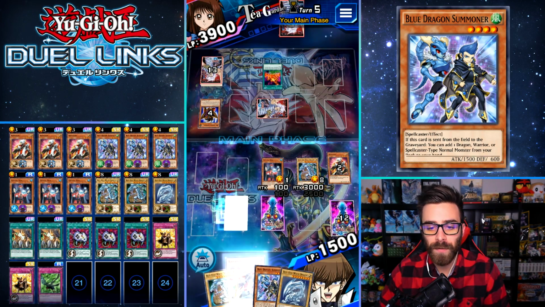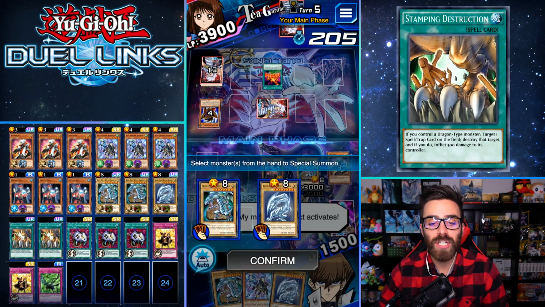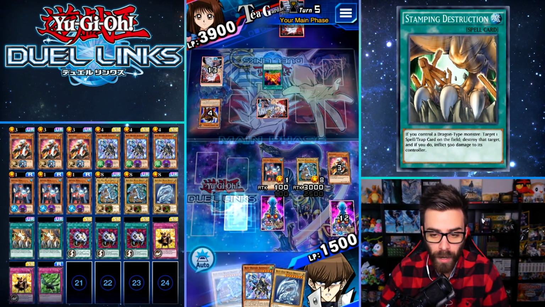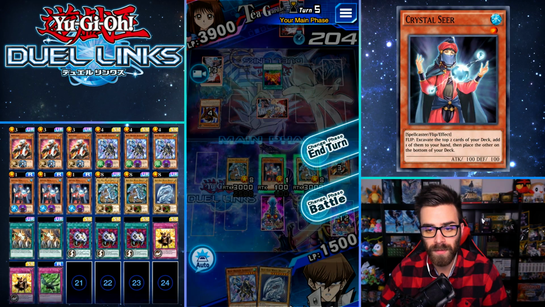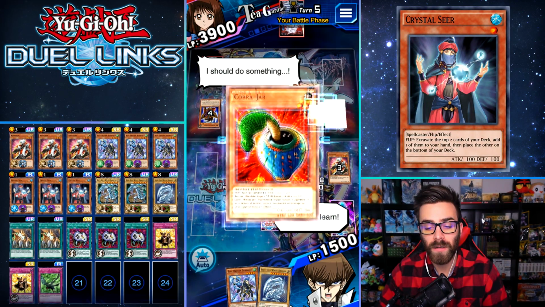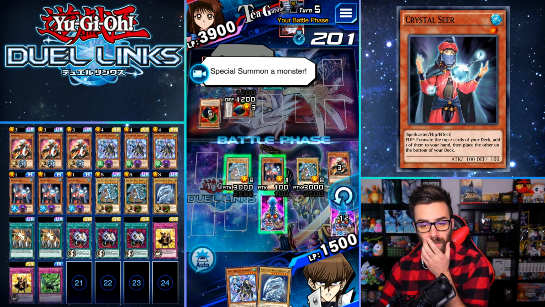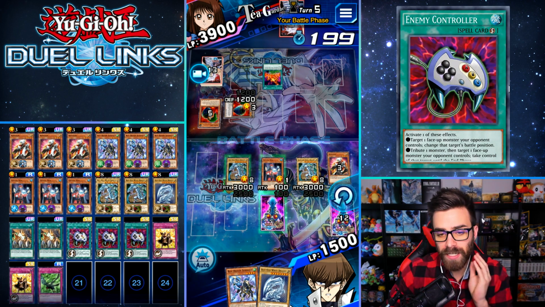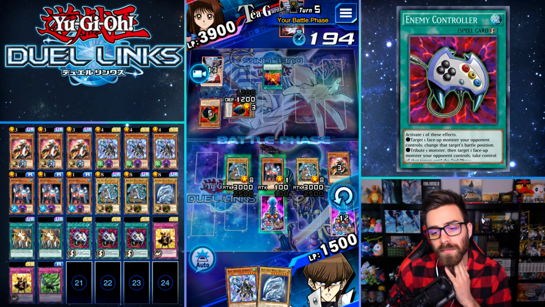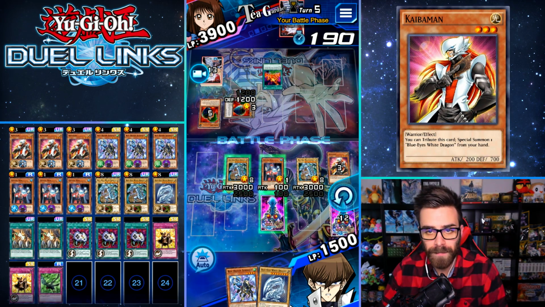A continuous spell. Let's go for Kaibaman. Yo, right here, if we had a Polymerization in this deck, it'd be broken. I should just add an Ultimate Blue Eyes just in case of a Fusion Gate situation where this happens. 100%. That should be in here. Let's go ahead. Let's attack. Oh no! My monster. I special summon. Can I win? I can't win. I was trying to see if I could win with Econ, but I can't. I think I have to save Econ to be defensive.